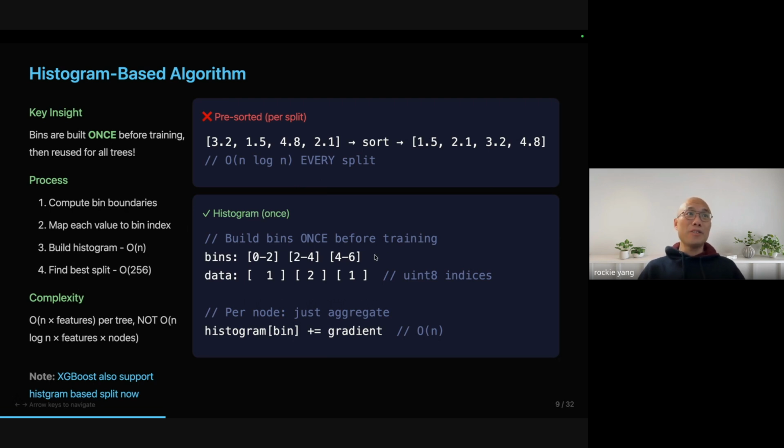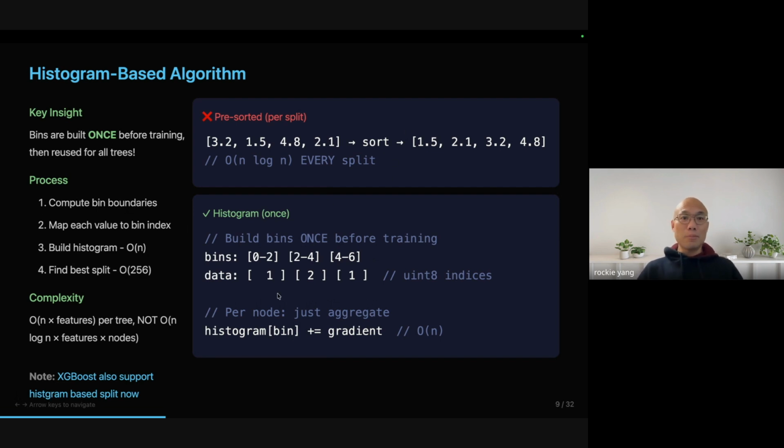I'm using a very simple bin split in my code, but LightGBM is more aware of things like quantiles and whether the data is too dense or sparse, so the split values are not evenly distributed. I'm just using even distribution.